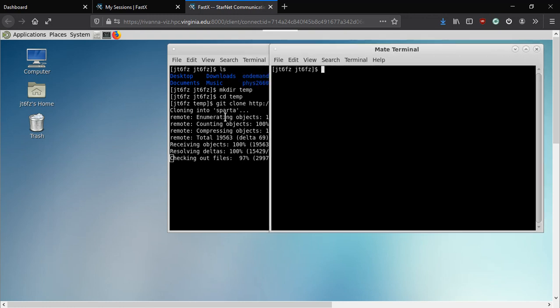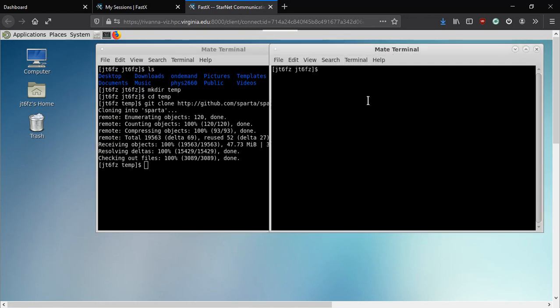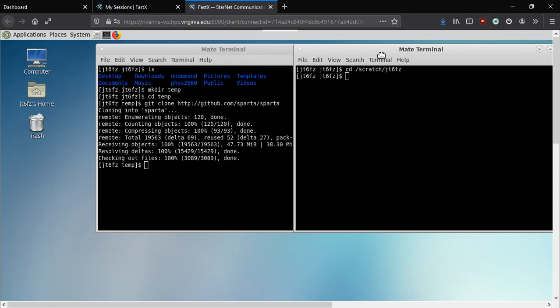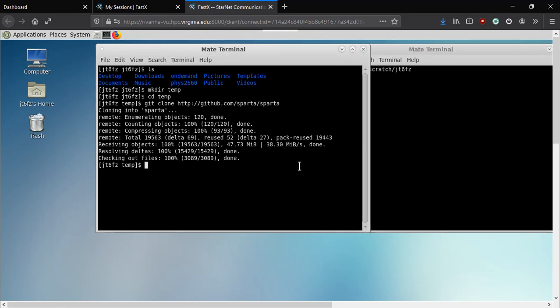So when I finish compiling SPARTA, I'm going to move it into Scratch. To get to Scratch, you do cd /scratch, and then your computing ID. So we'll just leave that there for now.